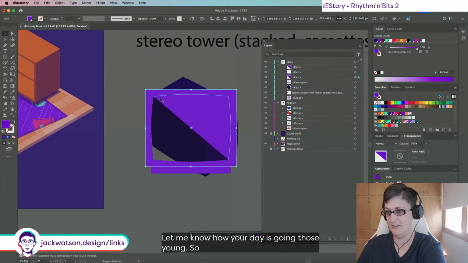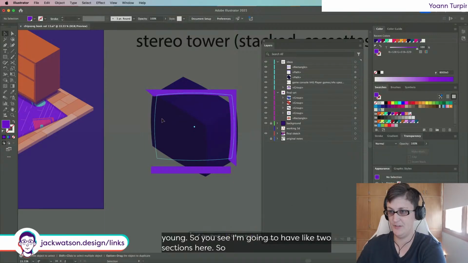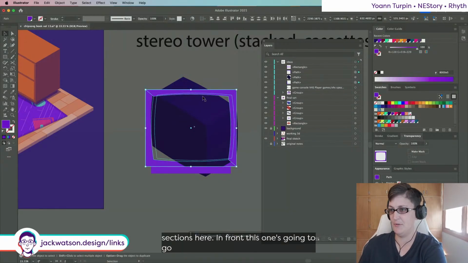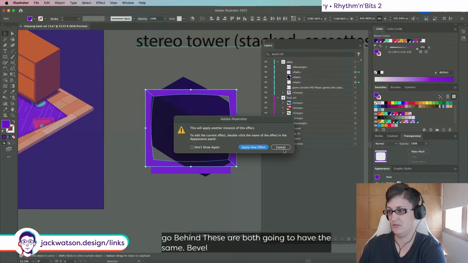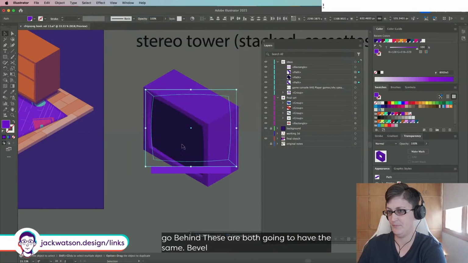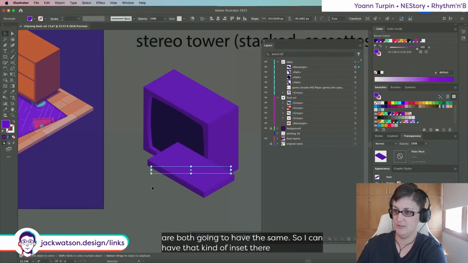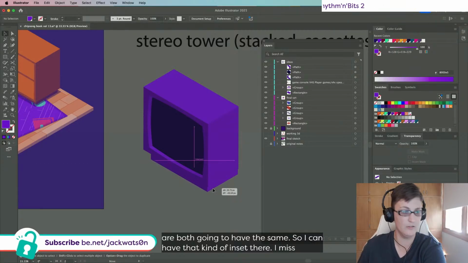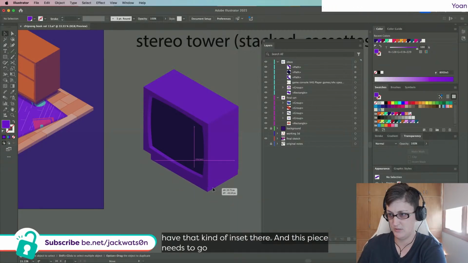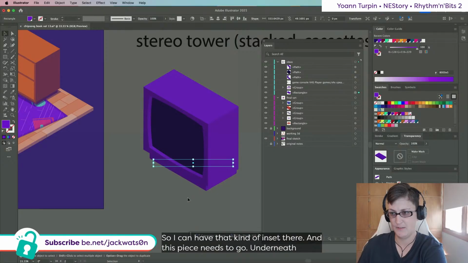So you can see I'm gonna have like 2 sections here. I'm gonna go in front, this one's gonna go behind. These are both gonna have the same extrusion bevel, so I can have that kind of inset there. And this piece needs to go underneath. Kind of needs to be aligned to the back.